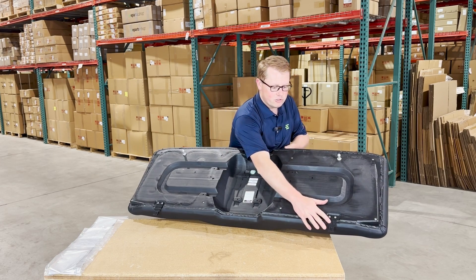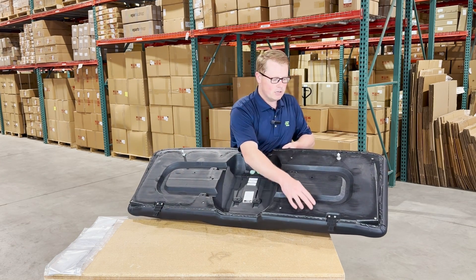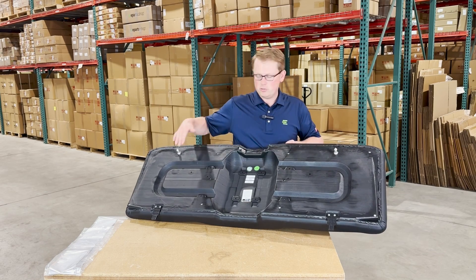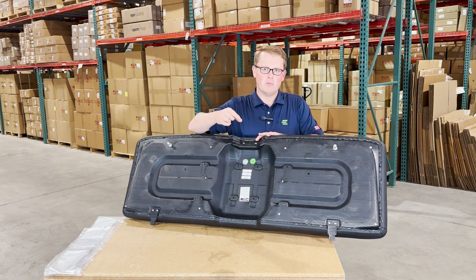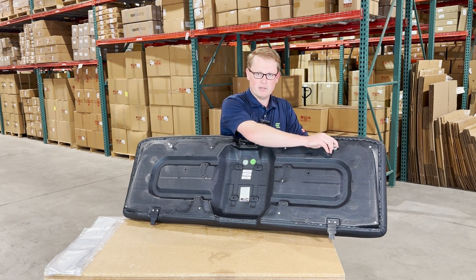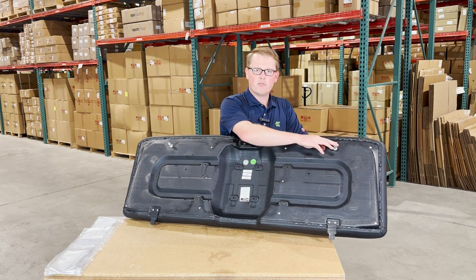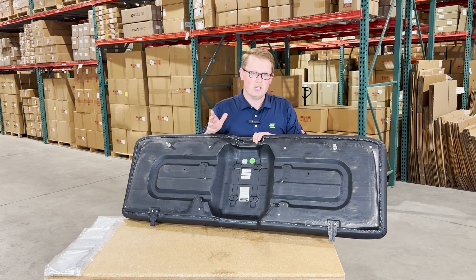Attached on the seat, you'll find the two mounting tabs on both sides — those are both riveted in — and also the two mounting posts on either side that'll fit down into those rubber grommets on the frame of your machine. We do also sell those rubber grommets if you need a set of those.